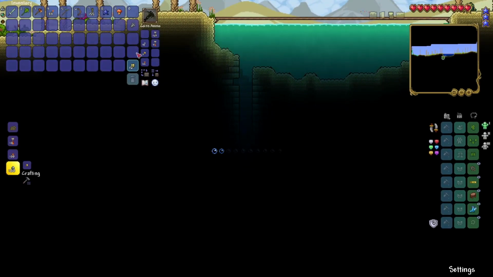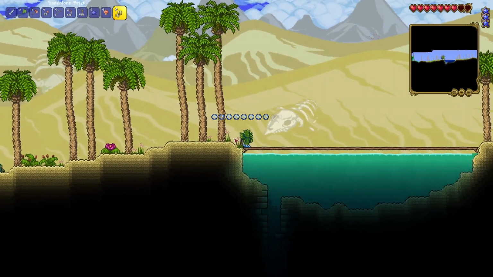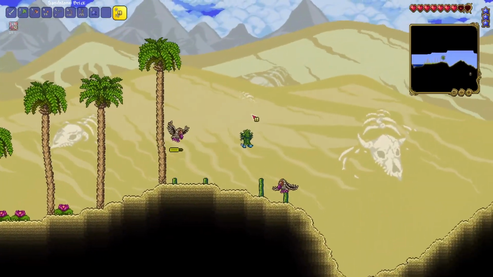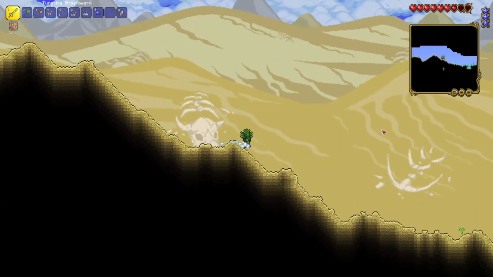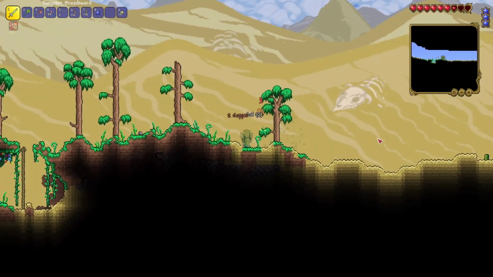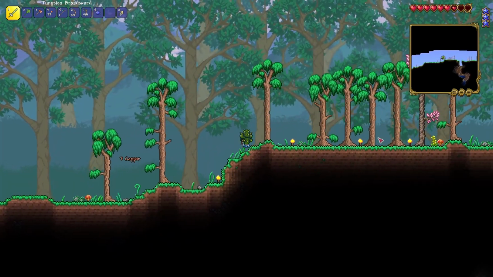Uh-oh. Panic. What? Panic. What? I nearly drowned. Excuse me, vultures. I got a very important mission. Ow, I just jumped on the head of a vulture mid-flight. There's very big trees over here. I just ran into a slime at Mach 10 speeds and it died. Oh, I ran into another slime and it died.